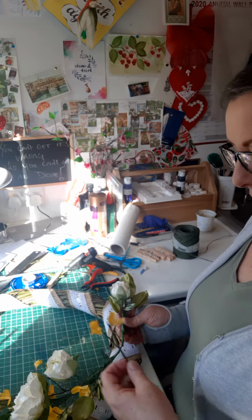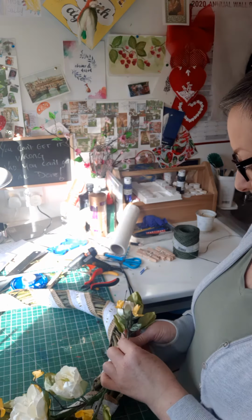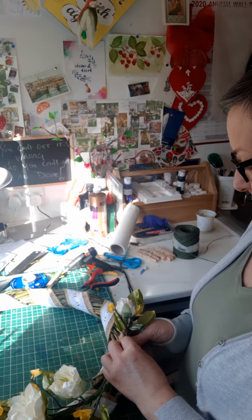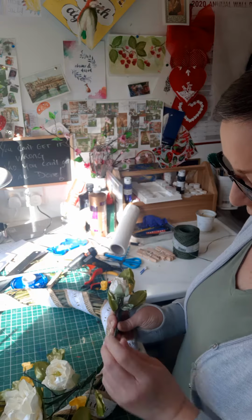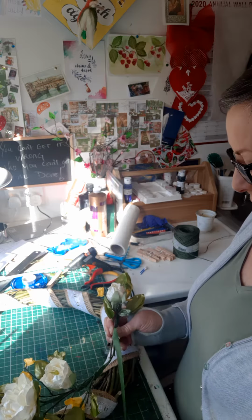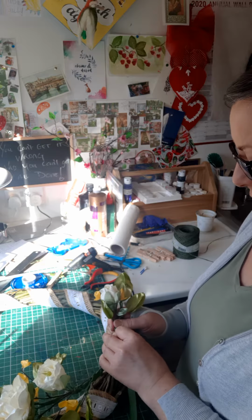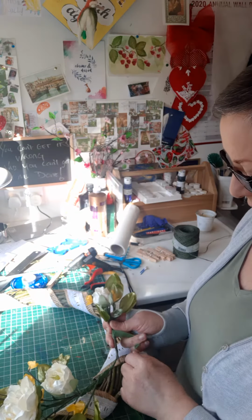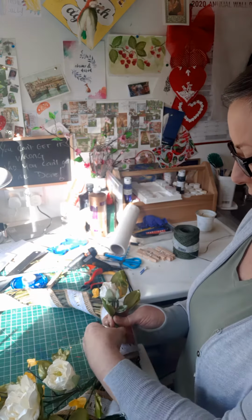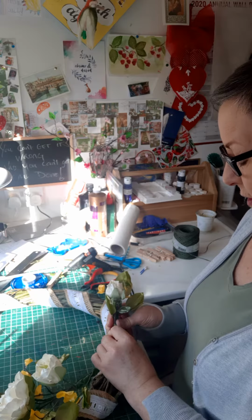Now, because this is a natural material, it's not going to bend the same way. So I decide where I want it and leave it there. I'll just put a bit of tape around it, but I do have to be careful because it doesn't have a wire in it to be as malleable as the rest of the piece. But if it breaks, it breaks, but hopefully it won't.